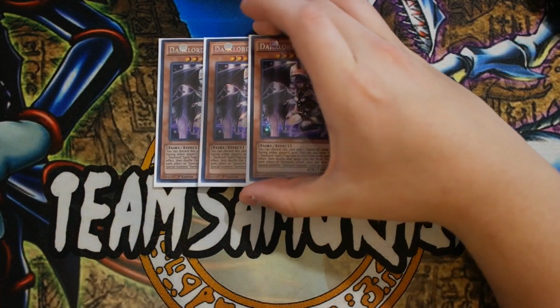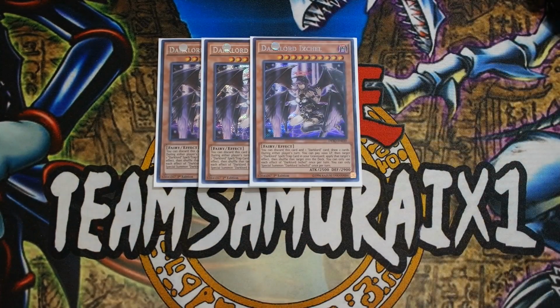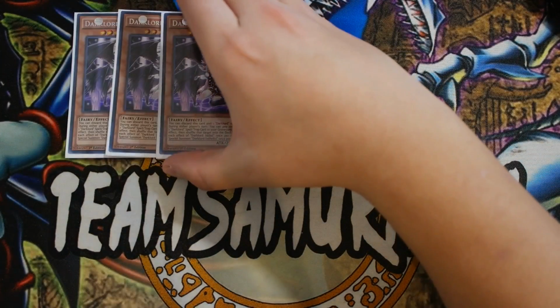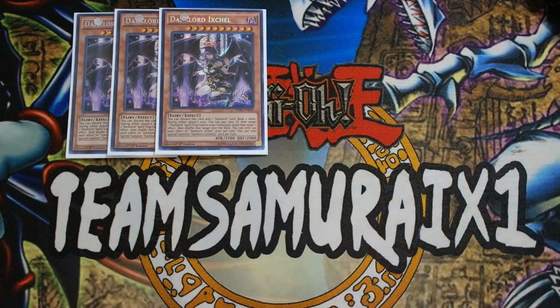The really good thing that I love about Darklords is that you can double Special Summon in one turn, and you can double search, double pop, or double mind control your opponent within the same turn, which is really amazing. That's what I really love about Darklords. It has a lot of offensive and defensive plays when it comes to searching, Special Summoning, destroying and disrupting plays, and also taking control of your opponent's monsters. So start off with, of course, your triple Darklord Ixchel, which you must play triple copies of in this deck. This card is the heart and soul of the deck.